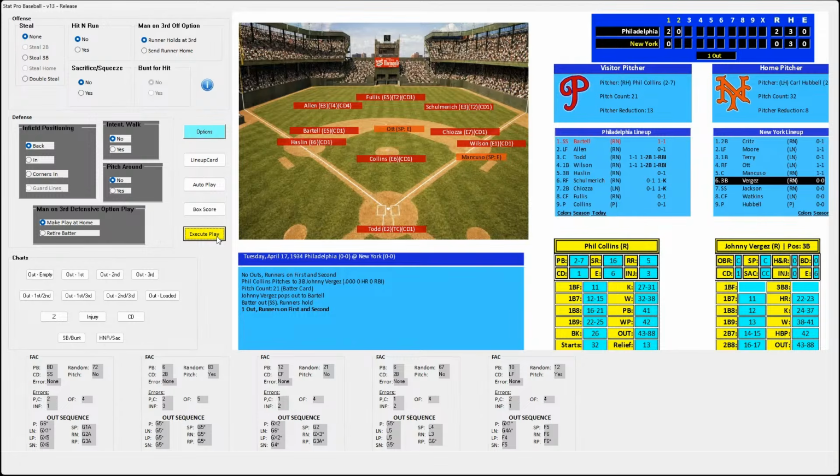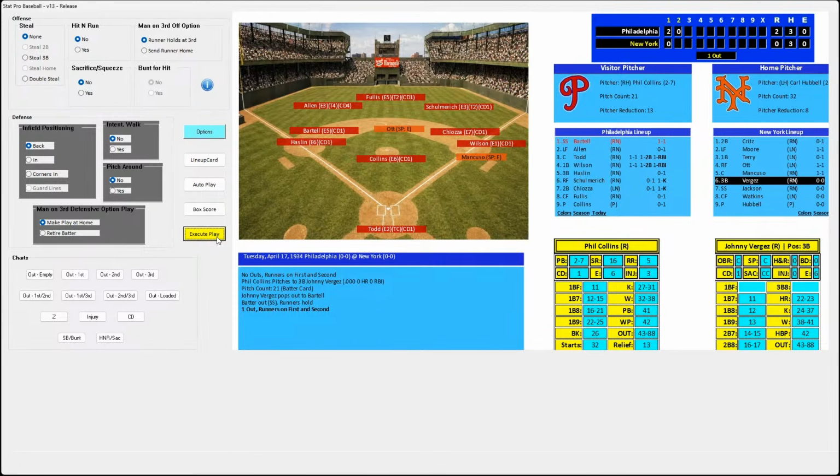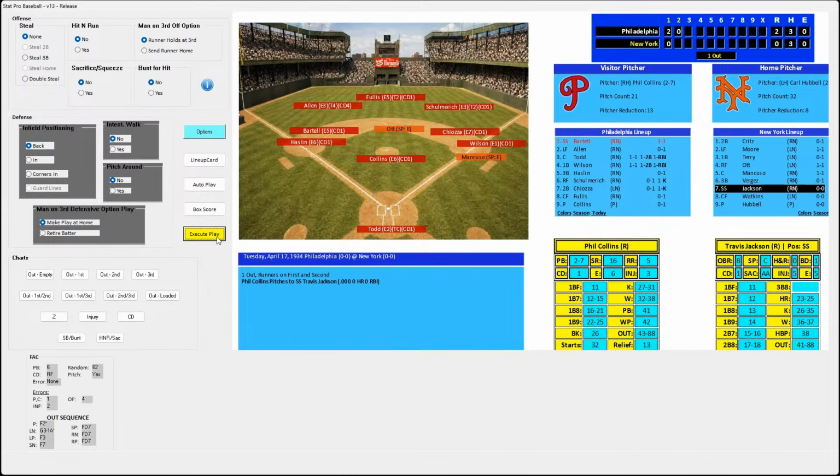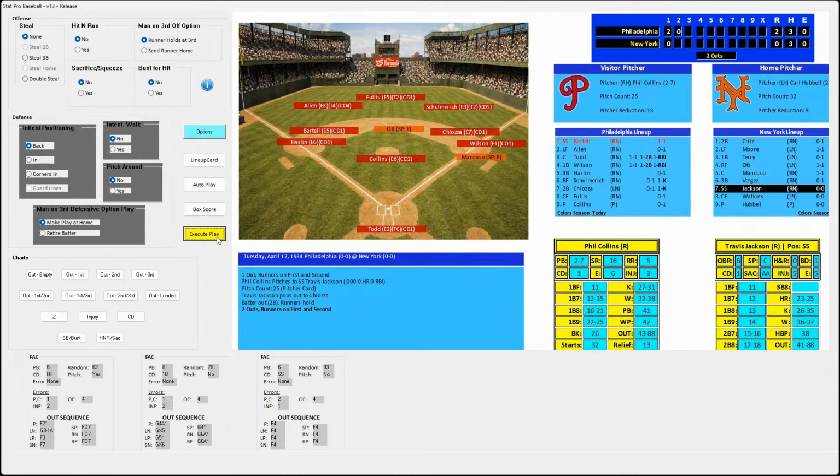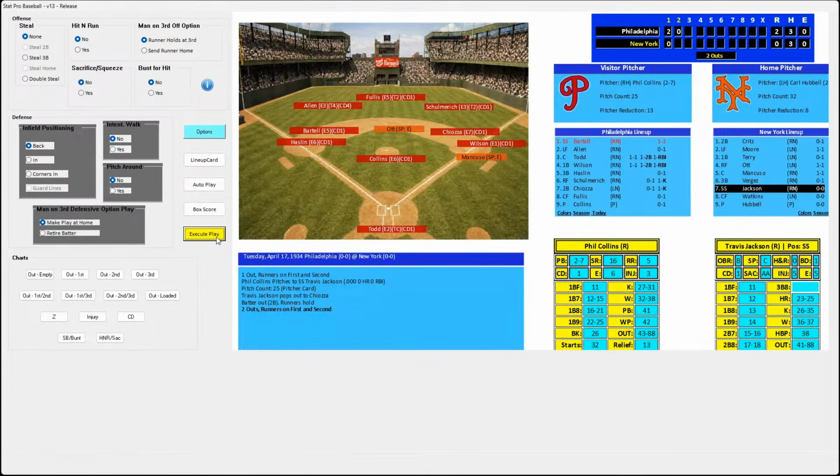Runners will hold, one out. Runners on first and second. And here is Travis Stonewall Jackson, and he's going to pop this one up. And Chiozza over there at second base for the Phils going to wave off Wilson and makes the grab. So two away here, 2-0 is your score.